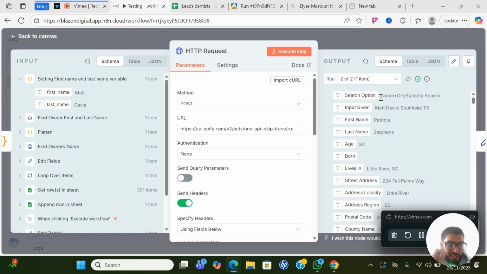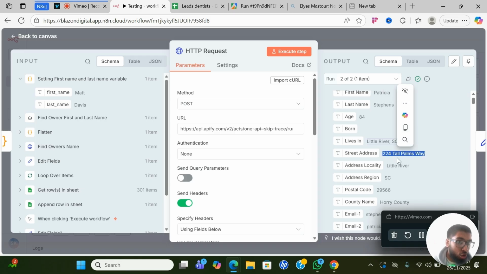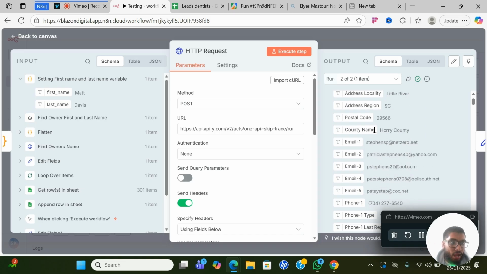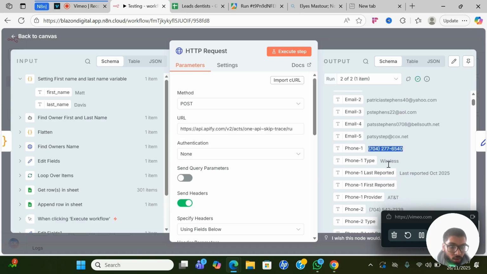Now, with that data alone, we are able to go and find the first name of the business owner, the last name, their age, where they were born, where they actually currently live, their street address, their postal code, their county name, and most importantly, the stuff that we're all looking for: email number 1, email number 2, email number 3, email number 4, email number 5, phone number 1, phone number 2.